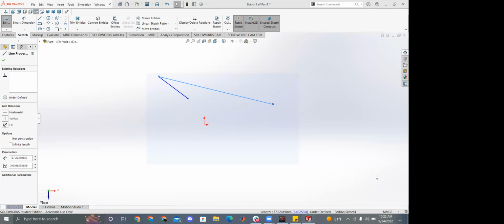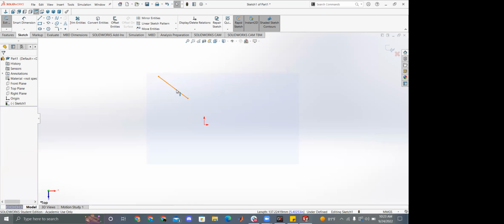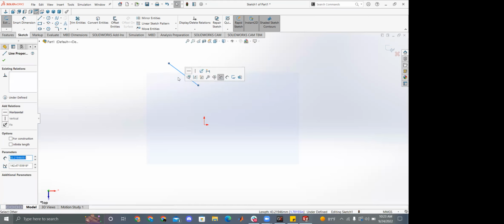Like say a hole is supposed to be 1/4 inch. You can quickly highlight it instead of converting from millimeters to inches. You can see the exact value in inches. So it's very useful to have enabled in general. Moving on to the next thing, we really want to fully define every single thing in our sketch.